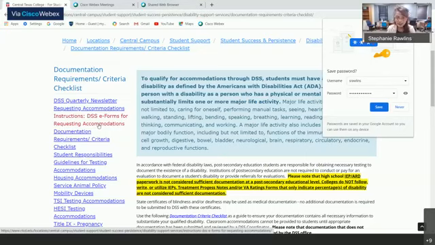Often, the documentation of 504s and IEPs received in the high school setting, while it is good information, the criteria that most colleges request is different. This right here, the instructions, we'll go over that in detail.